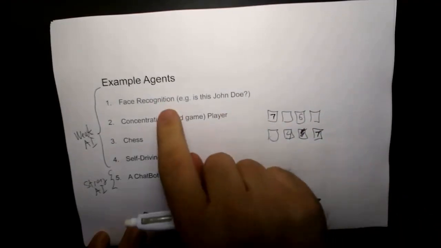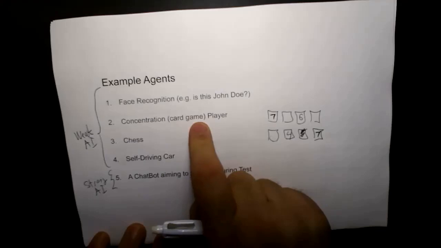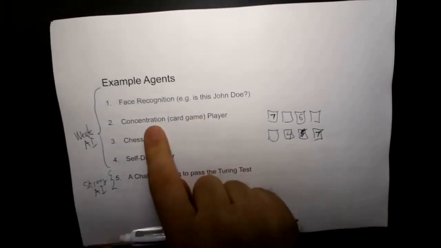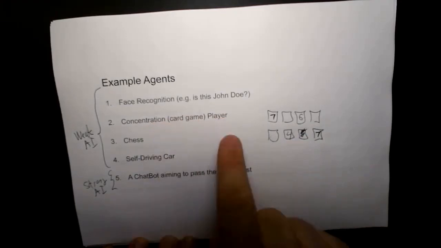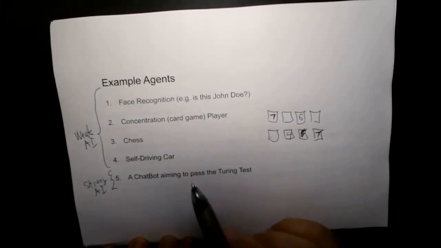Okay. So that's a step up from this, because this actually does require some type of memory, if you think about it. You can do this, but it would be very inefficient. To play an optimal game of concentration, or this card game, you need a memory if you want to play it optimally. And then we'll talk about what optimal means in a second.